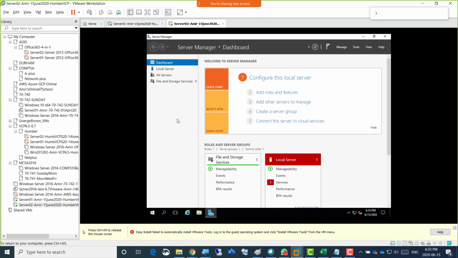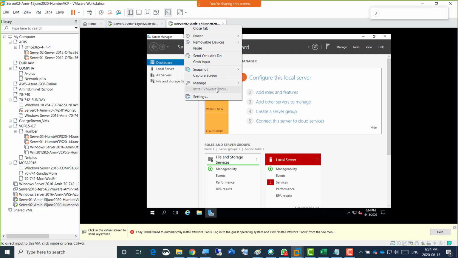Okay, so guys, how to install VMware tools, and we are doing it now. Those who have not installed VMware tools, you can follow me now. I'm gonna do it on my one machine, but you can do it on both machines. Just try to learn how to do it on one machine. So how to do it? There's that server 2 in my case showing here. So I'm just gonna right click here, and there you go.